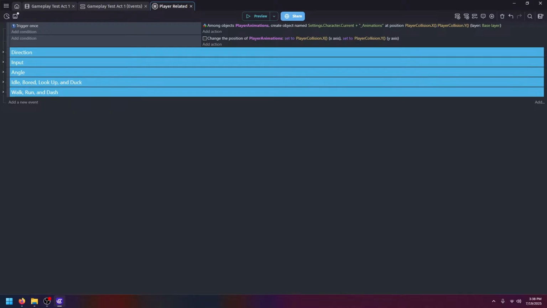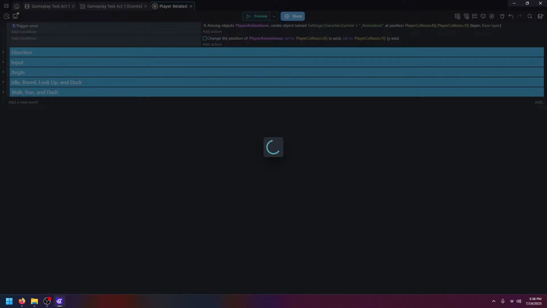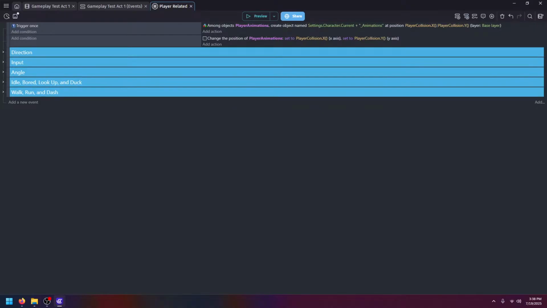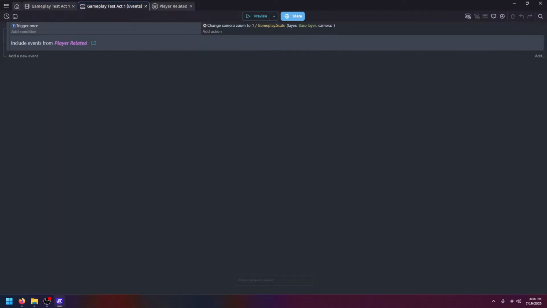Okay. So if we start it now, we're able to go do whatever. Walk, run. My camera's not following our X position, so I can't really build up speed for a run.